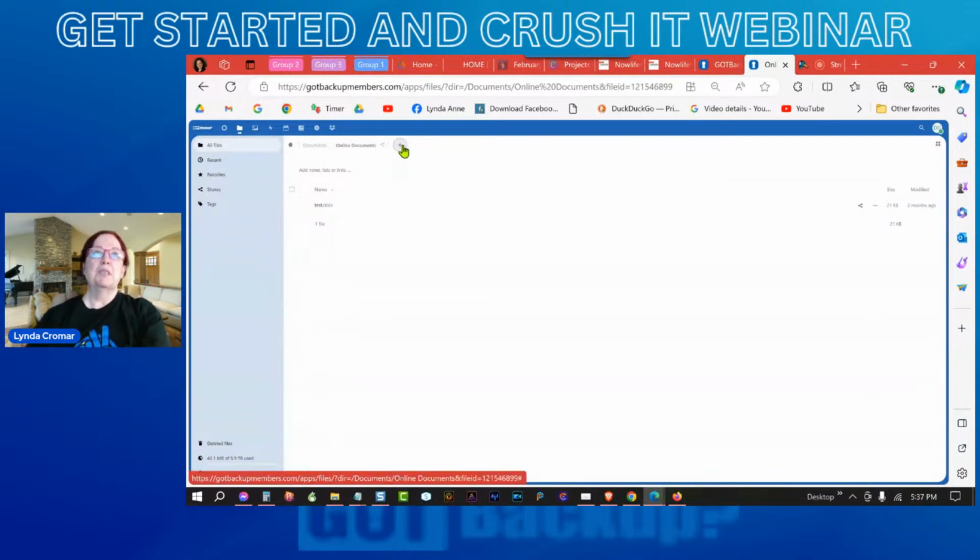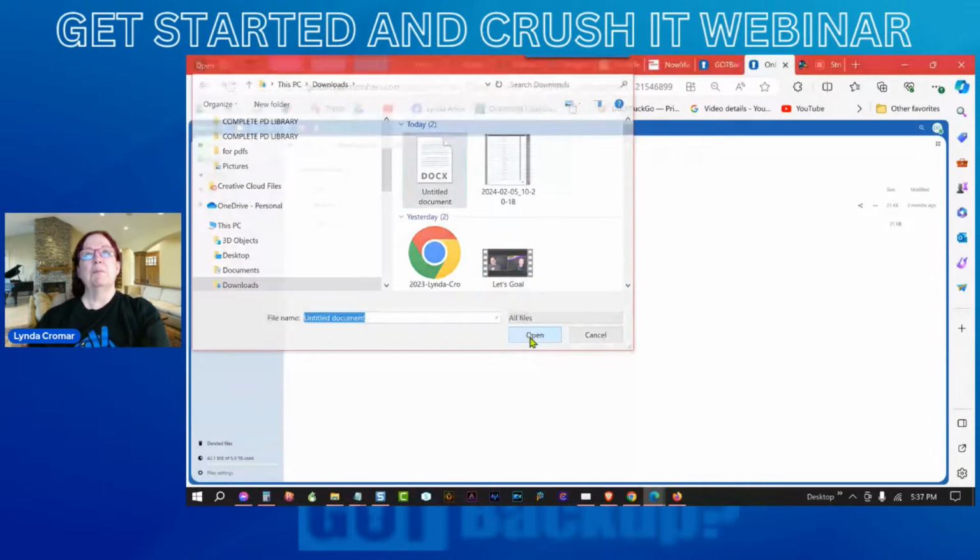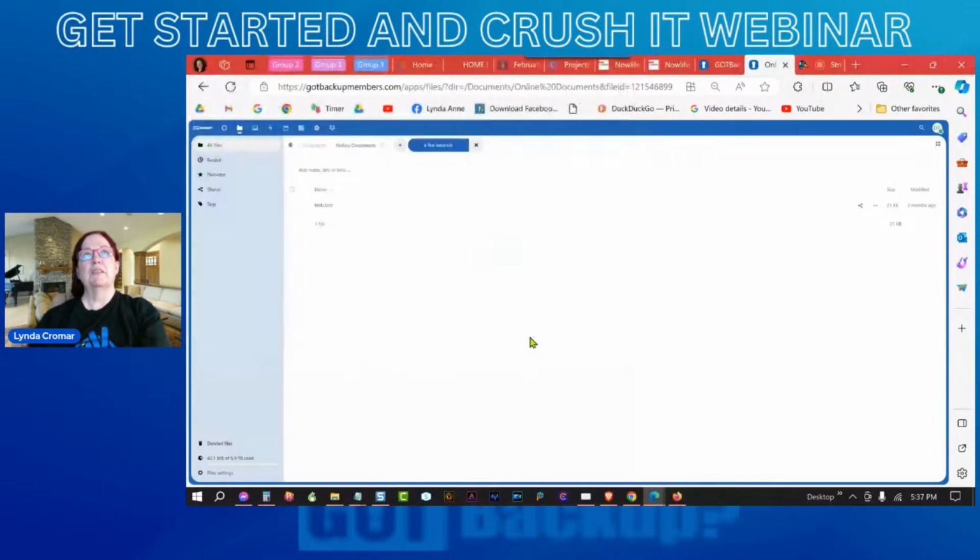If I wanted to put something in this folder, and you can actually create folders, I would simply click Upload File. And this is something that I downloaded earlier, and I can actually upload this into my files. And it's really as simple as that. In just a few minutes' time, that document is going to be here.